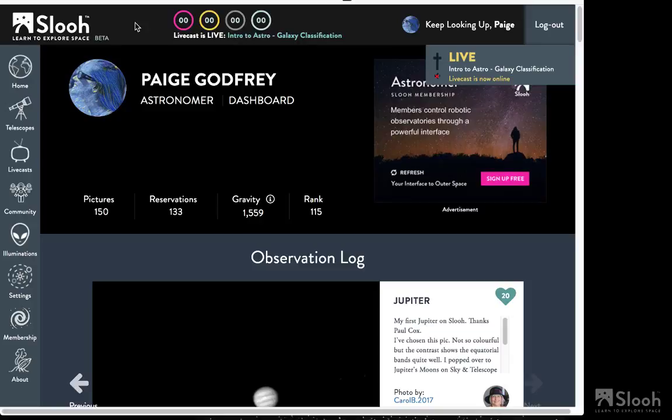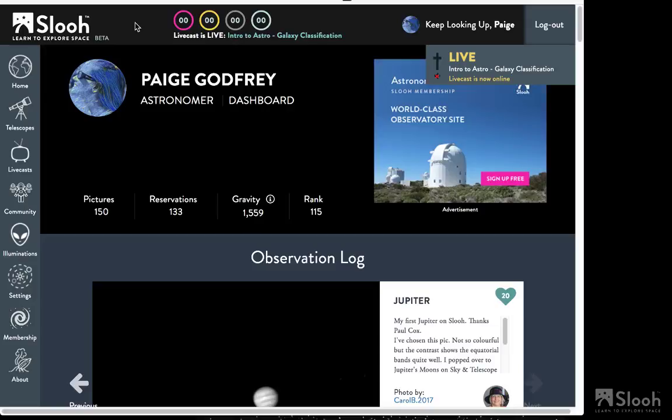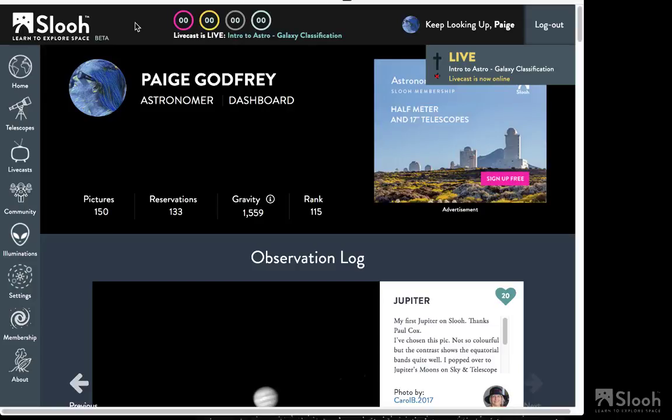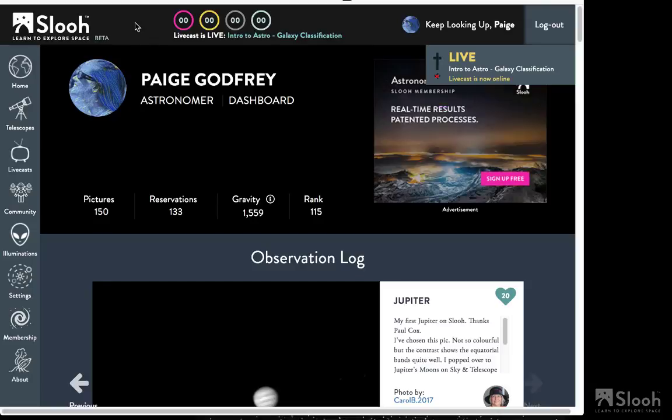When you see a dwarf galaxy, you'll often find it clustered around larger galaxies, kind of how near the Milky Way we have the small and large Magellanic Clouds. And so frequently these galaxies lose their stars to their larger neighbors.